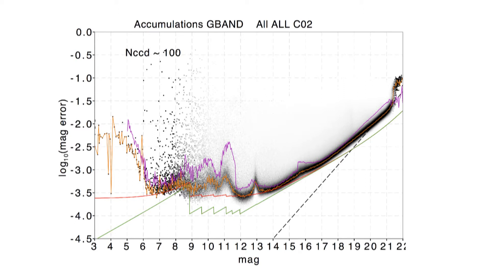The purple one shows the performance that was achieved for data release one. We can see substantial improvements at the bright end. In particular, a lot of the nasty calibration features have been diminished a lot. At the faint end, the improvement is also clearly visible, and there you see a little bit of the effects of the stray light on the performance.